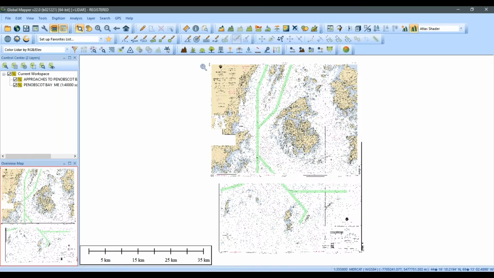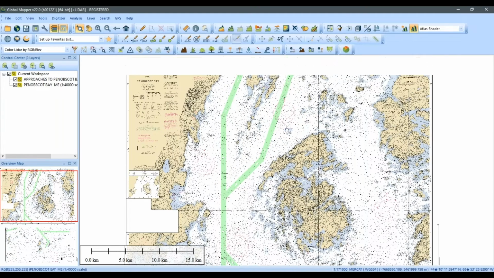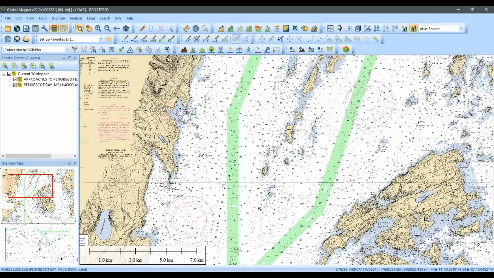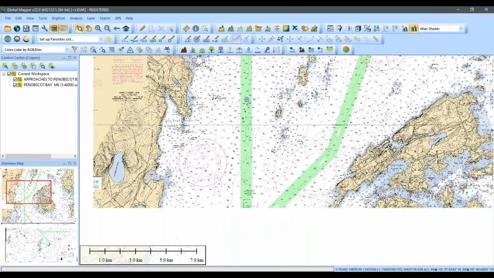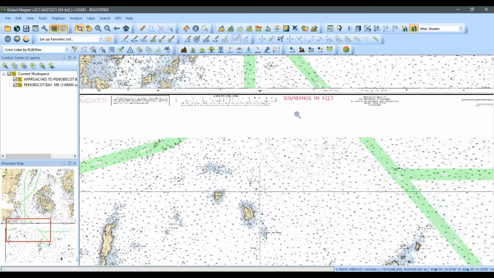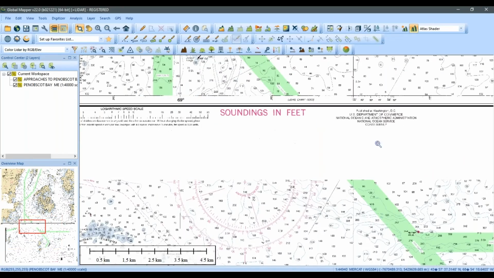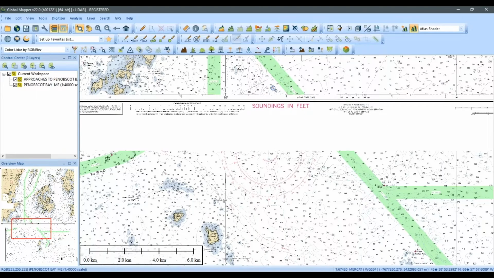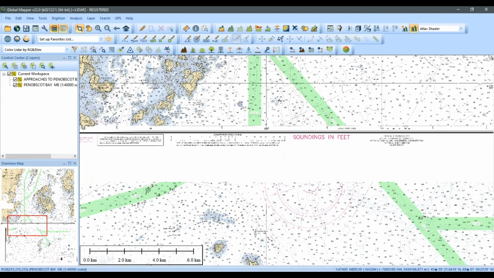So you see that these are two raster images along the coast of Maine. And you can see that they are a little bit overlapping here. These are similar to what you may have seen in previous videos or webinars where we looked at USGS quads. You can actually crop these collars to the edge of these maps.